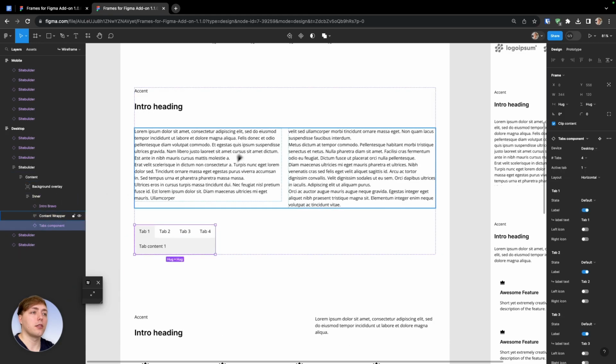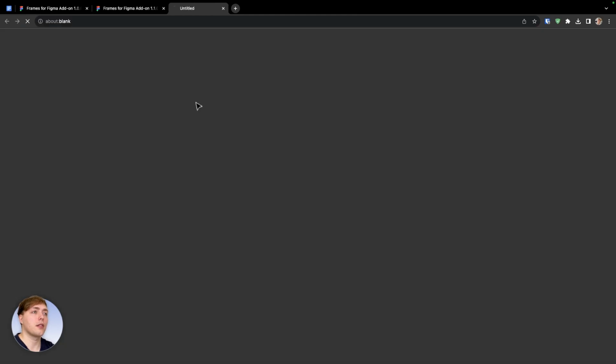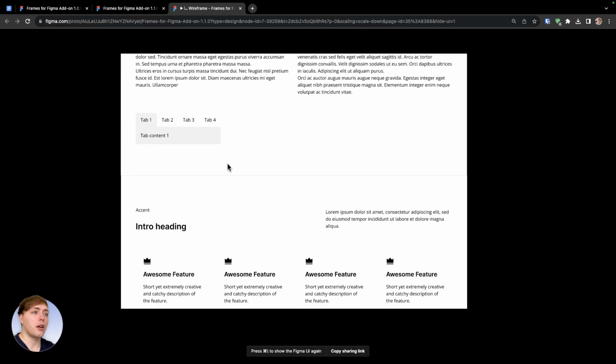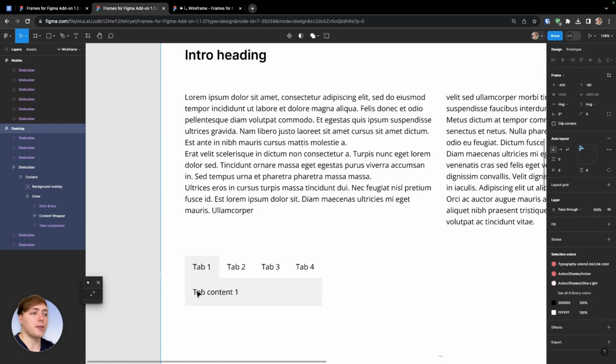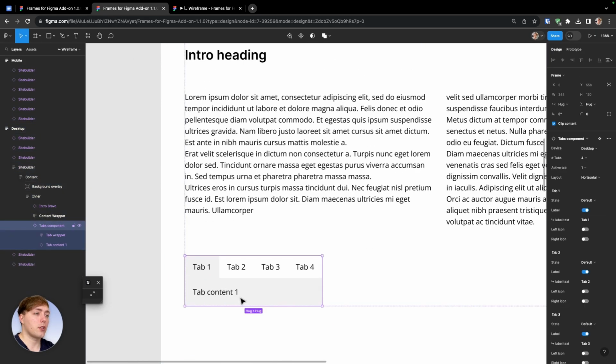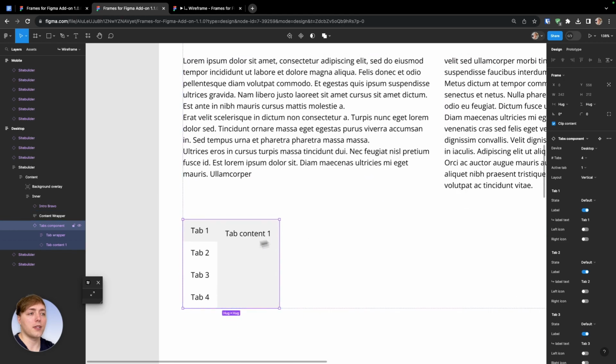So let's go with this. So when I search for the tab component, you can see everything is interactive and it's ready for you. Also, it's very easy for you to change the tab components from horizontal layout to vertical. All right, so just like that, I have a vertical tab layout.